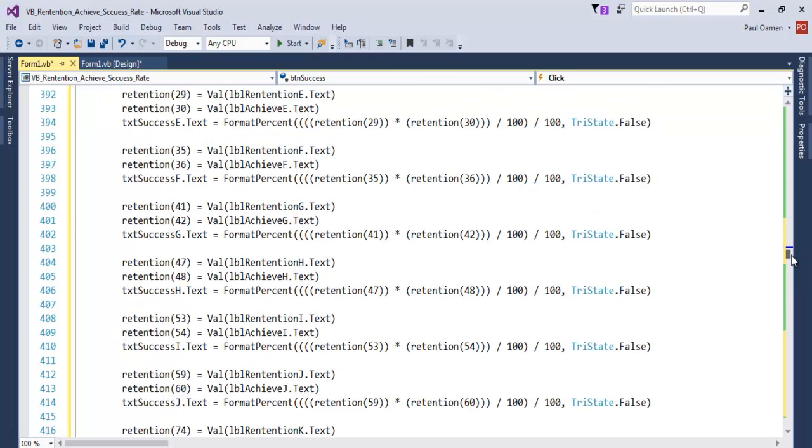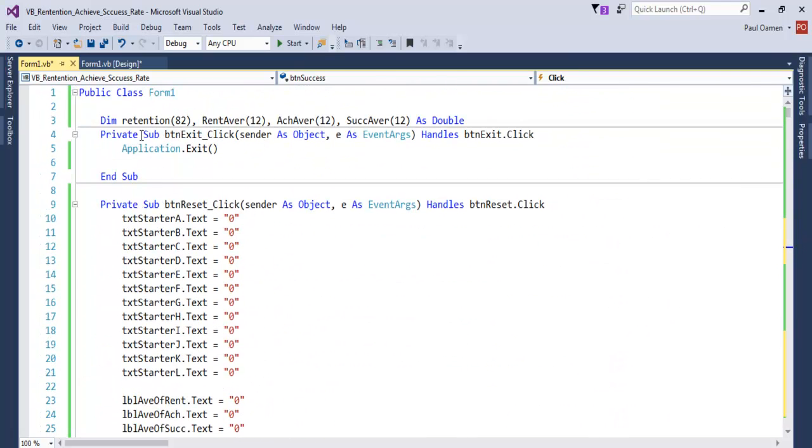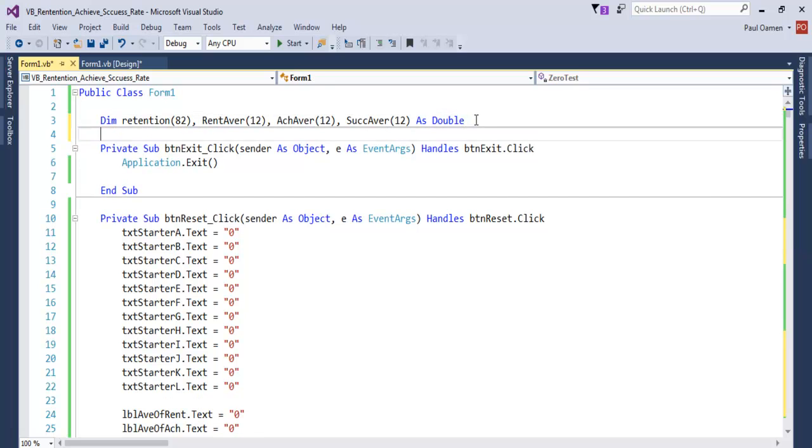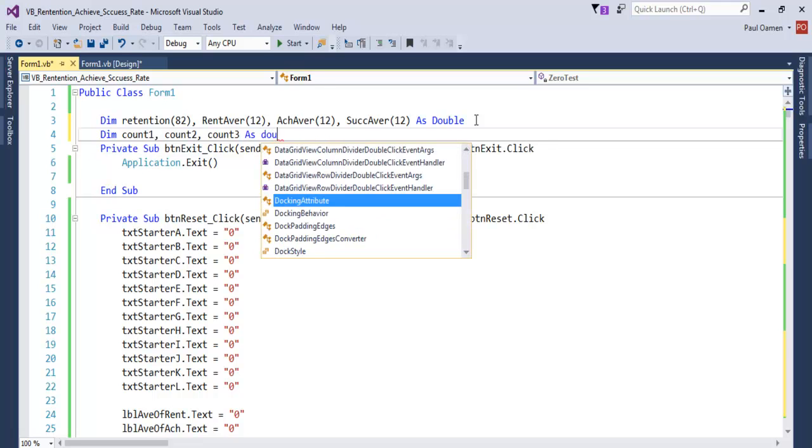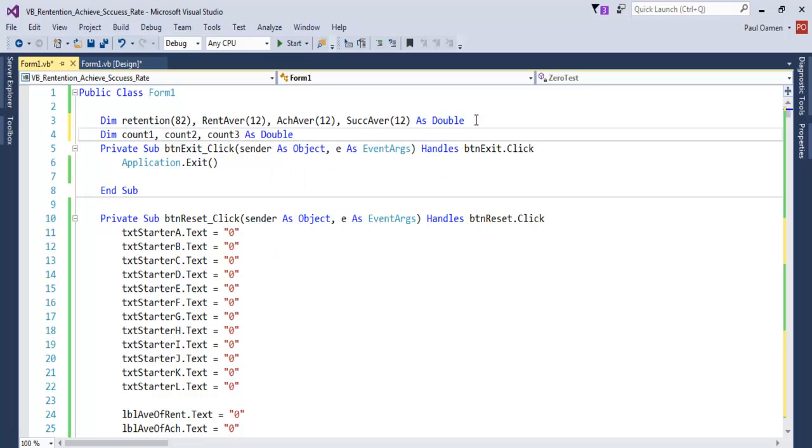And for the average, let's declare the following variables. Let's say dim count 1, count 2, count 3 as maybe double.